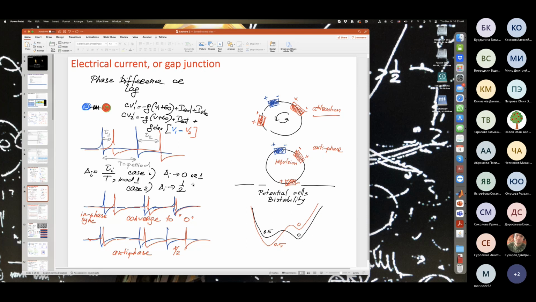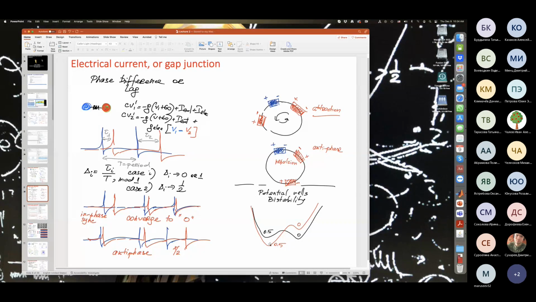you will get an anti-phase state, which can have a certain attraction basin, so you have this kind of bistability situation. So this network, even though it looks like it's monostable, converging to either 0 or 1, the truth is that the network of two cells that are coupled electrically can be bistable. So that's what I was trying to say.